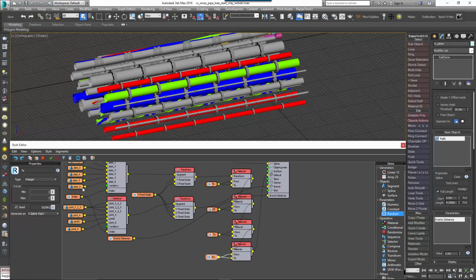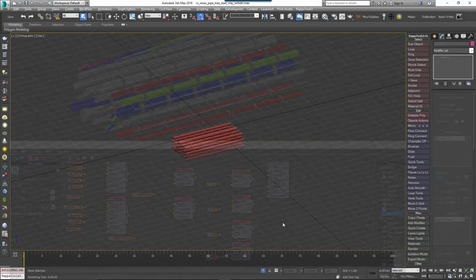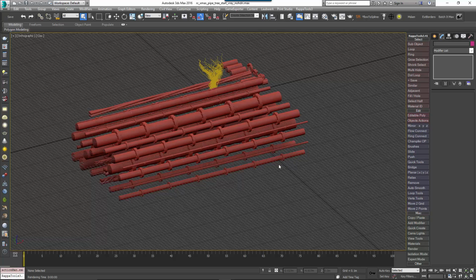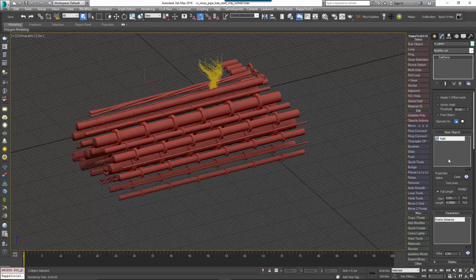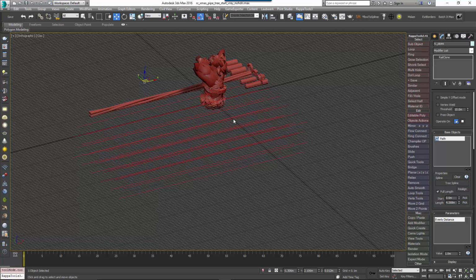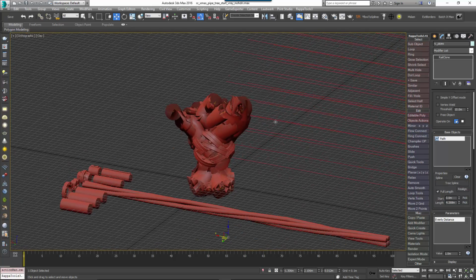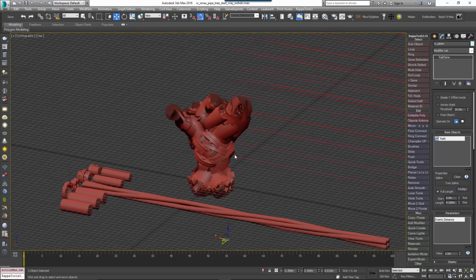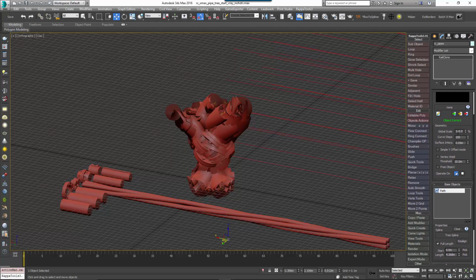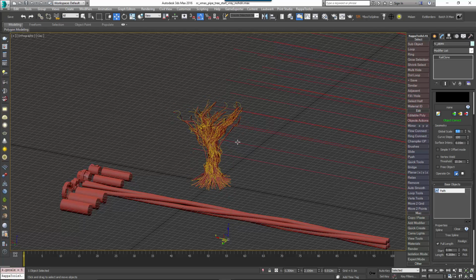And now that we've got the style set up, we can apply this to our tree. So with the object still selected, go to the Modify panel and select the spline listed in the base object's rollout. Click on the Spline Picker button and select Tree Spline from the scene. This will now be used to create the pipes, but they're much too large at the moment, so we need to scale them down. Fortunately, RailClone has a global scale parameter found in the style rollout. Change this to 5% to make the pipes much, much smaller.